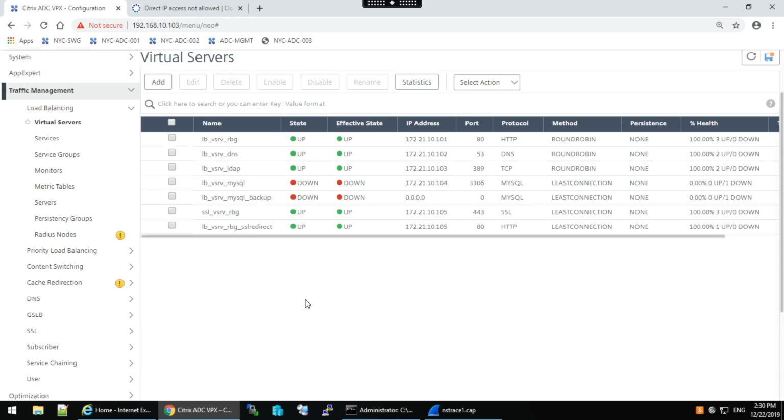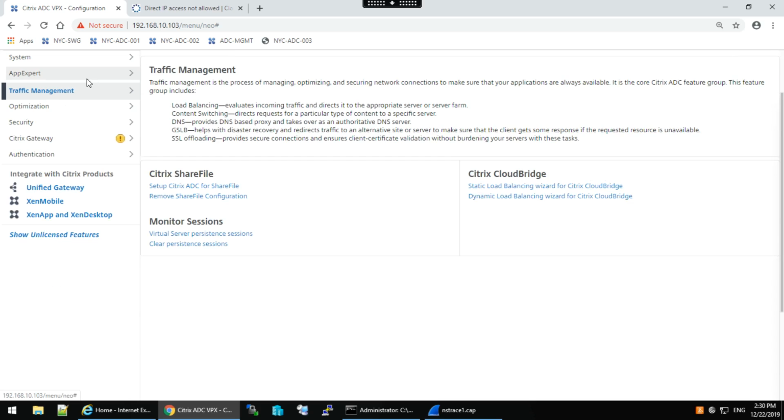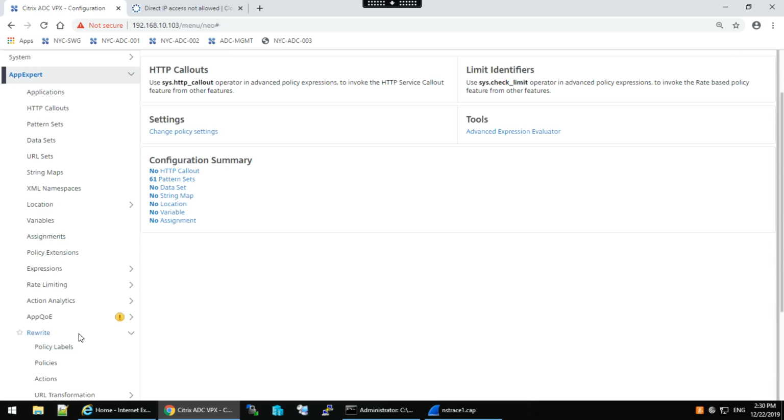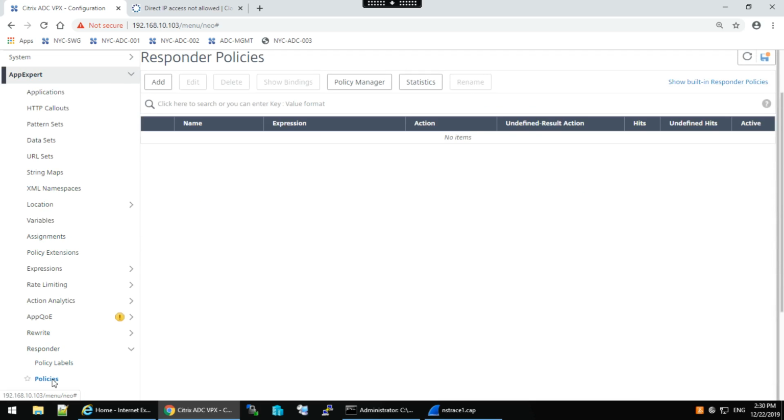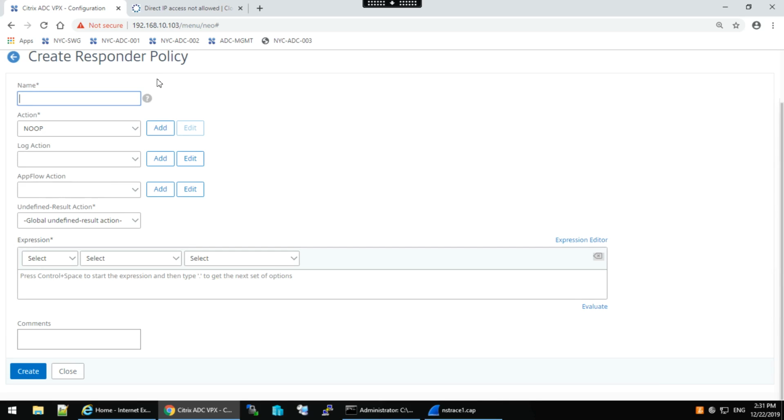To configure the responder policy, again go to the app expert, go to responder policies, add. The policy name is RS policy send to SSL.